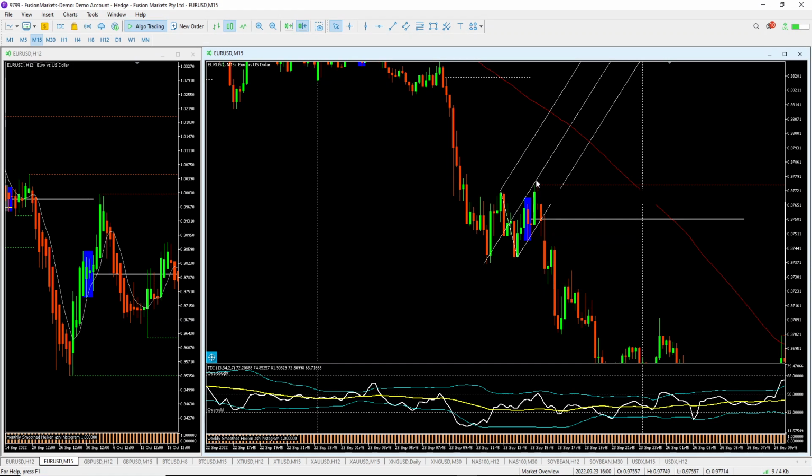Or you are going to sell the touch of the median line there, and you're going to put your stop around here, because if price is going to go down, it shouldn't keep respecting this, right? And it shouldn't close above it, it shouldn't move to the upper channel here, right? The upper half of this channel here.